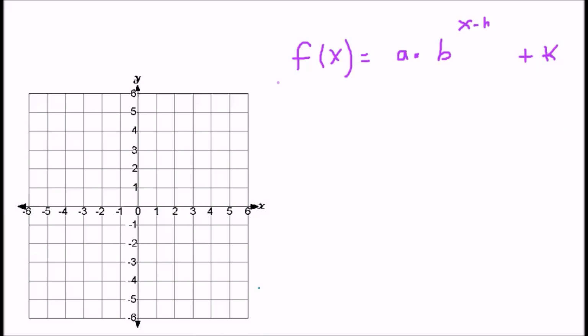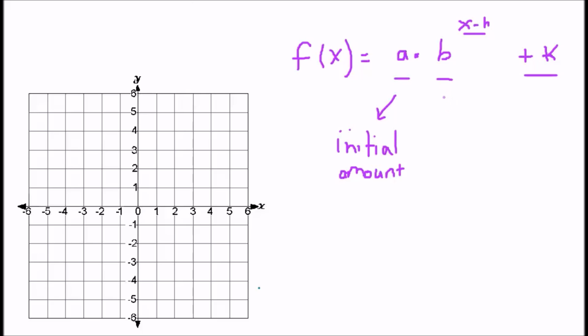Now, just like we're used to seeing with the other ones, we can change it by these factors. We can have f of x equals a times b to the x minus h plus k. The a factor out front, it's going to stretch it out or shrink it down, and a negative sign out front is going to flip it. This a factor is also very important because the a factor is going to be the initial amount that you put in. So if you have an initial amount, like an initial population or initial amount of aspirin or ibuprofen you take, that's going to be something that we write for the a factor. It's going to be the initial amount.